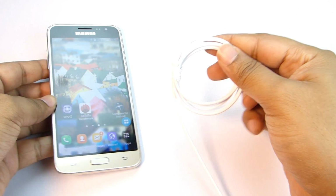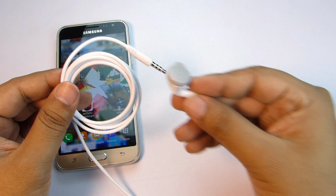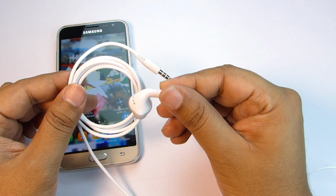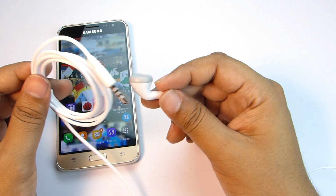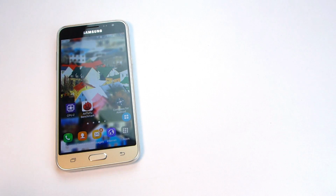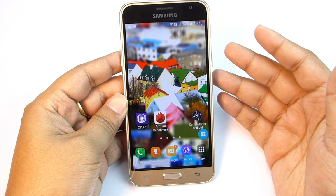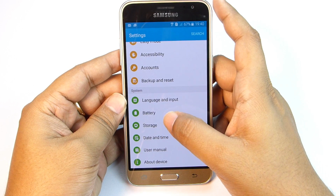Now let's quickly talk about the earphone you get with this phone. The build quality of this headset is really great, and the earpieces produce clear sound for talking or casual music listening, but if you want pro level bass or volume, you might want to get a premium one from the market for around 1000 rupees. So if you are buying this Galaxy J3, then remember to get a microSD card, at least 32 gig, and also a headset if you want to.